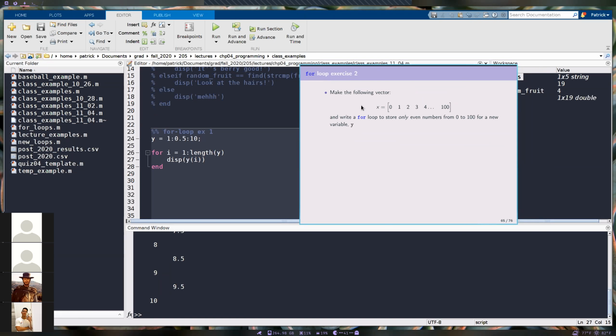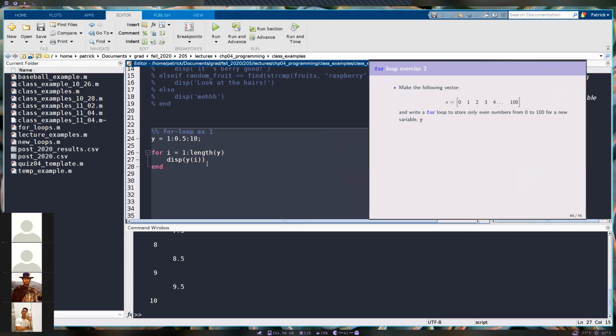So we're first going to make our vector x, and then we're going to write a for loop that is only going to contain the even numbers from 0 to 100 for some new variable y. So again, I'll start this off with you. So for loop exercise 2.